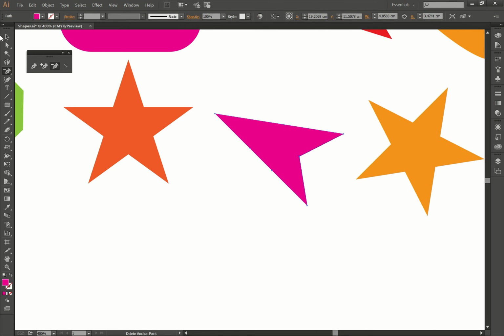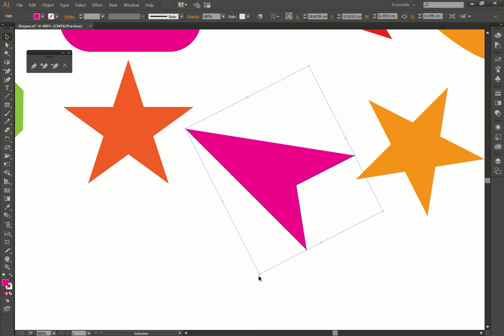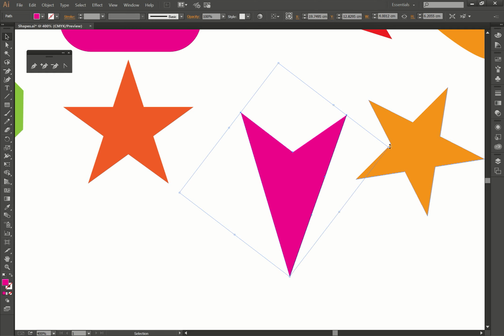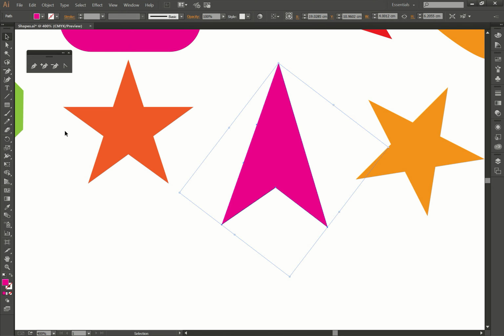I can use the rotate tool, or if I'm in selection mode, a bounding box appears. I can scale it by clicking on that corner, hold down Shift to maintain proportion, or if I just move the cursor just off the corner, you can see that a curved arrow appears, which enables me to rotate it. Another neat thing about the rotate tool is if I hold down Shift and rotate, it rotates at 45-degree increments, which means that you can get things aligned just right. So that should be enough to give you an idea how to edit using the direct selection tool, adding and removing anchors, and editing handles.